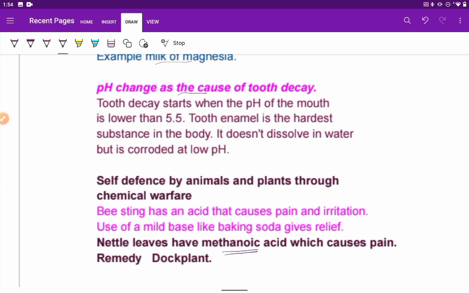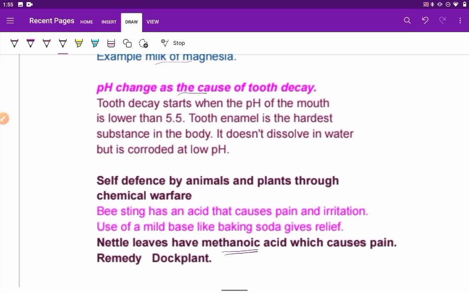So, we should be very careful if we go to areas where a lot of plants which grow in the wild are present. We should be aware of the traditional remedies in case such things are caused. So this is all about pH sensitivity and the importance of pH in our daily life. At the same time, we should be aware of some naturally occurring acids in the substances which we more or less find or use daily.